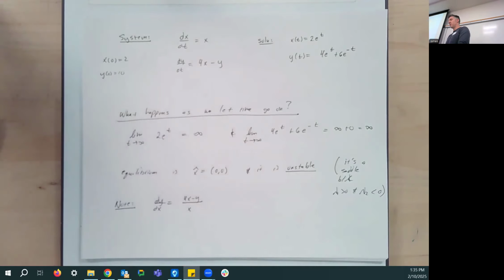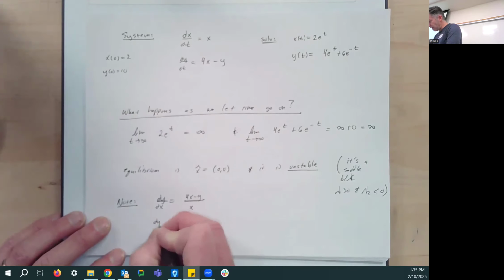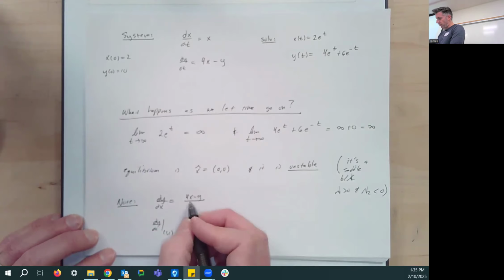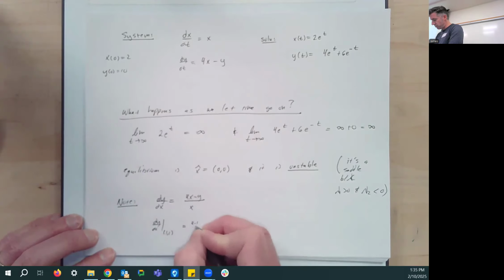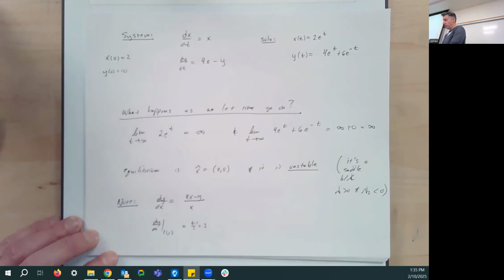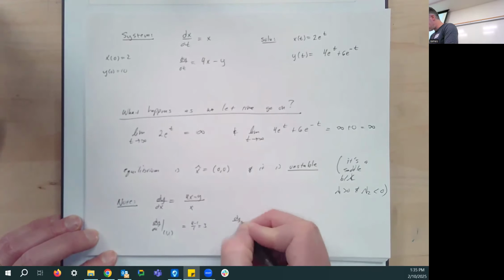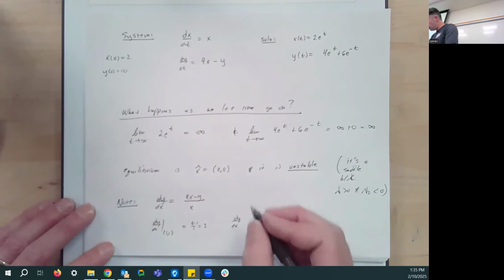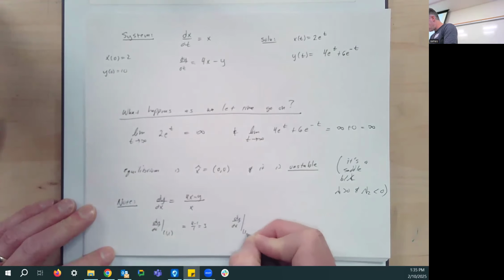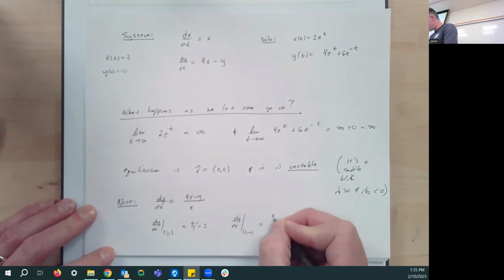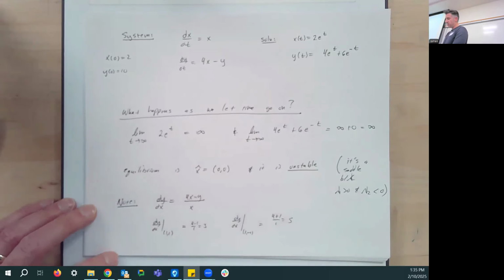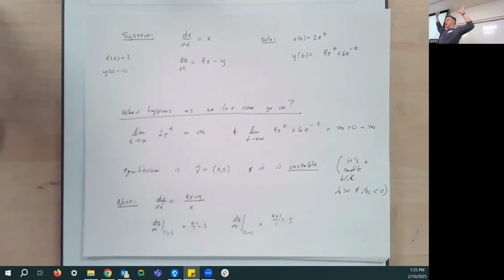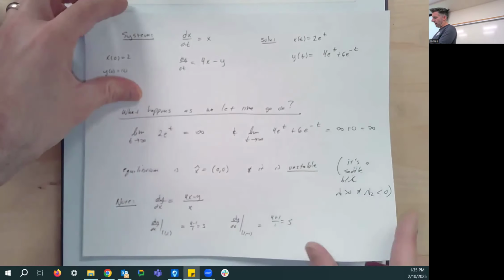As long as you don't choose 0 for x, for example at the point (1, 1), the slope is going to be (4 minus 1) over 1, which is 3. I'm just going to pick a few values so we can verify this in a minute. If you plug in 1 and negative 1, you get (4 plus 1) over 1, which is 5. So depending on where we are in the plane, we get different slopes, which is not too surprising. But how are we going to graph this thing?